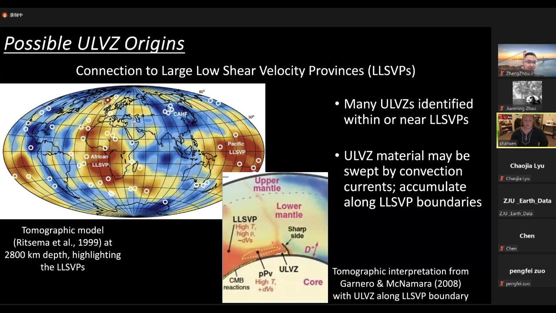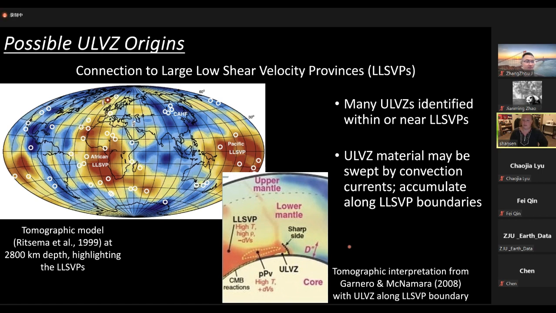The other image here is the same cartoon I showed you earlier, or at least a little snippet of it. Again, you can see this red feature, which is one of the LLSVPs, but also point out this little yellow patch right here labeled ULVZ. And so you can see that it's right at the edge of the larger scale anomaly. So it's been suggested that many ULVZs are either within or along the edges of the larger scale LLSVPs.